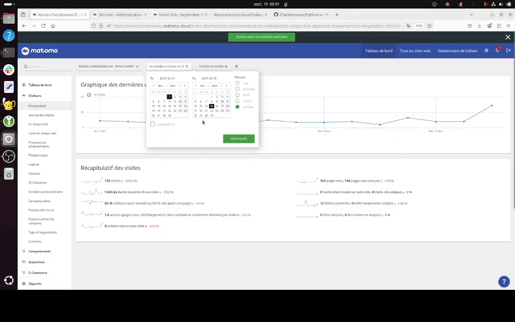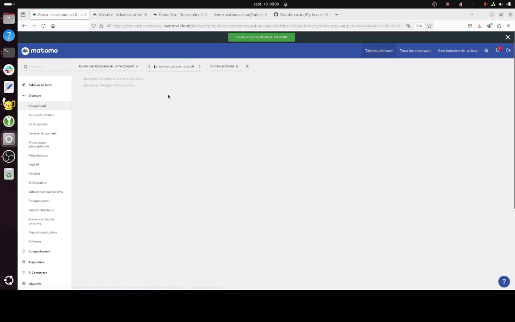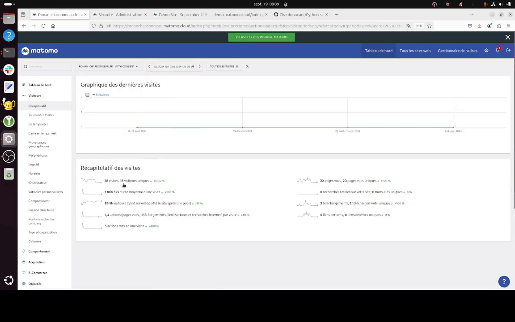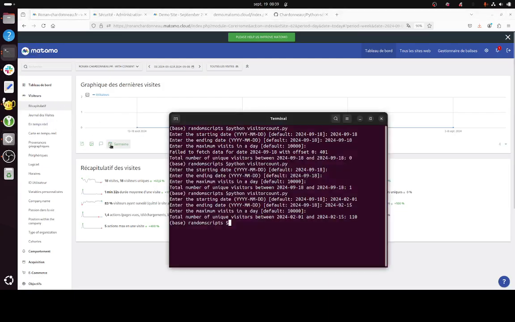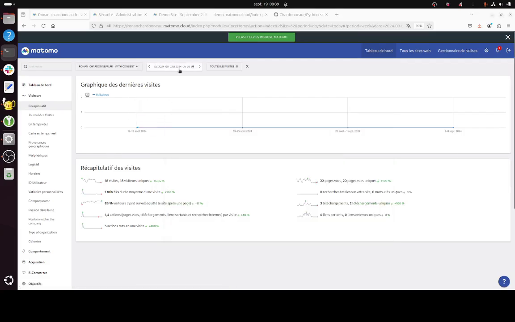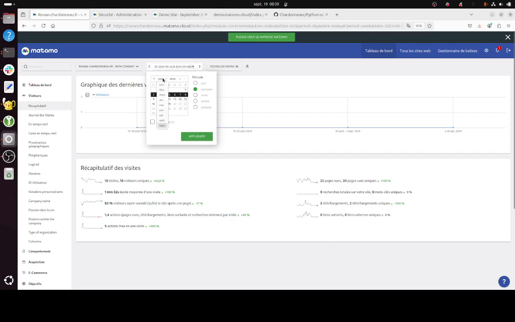Unfortunately, I cannot prove it unless I go into the visit log. However, what I can do is pick a weekly period. On a weekly period, if I pick from the 2nd to the 8th, hold on, this is September, I want February.